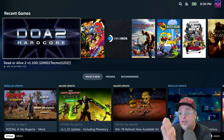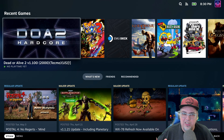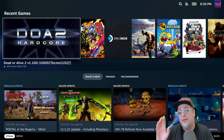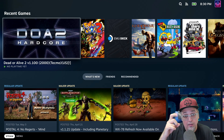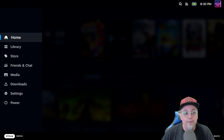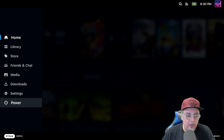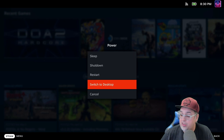Let's go back to the Steam Deck. Once you boot up your Steam Deck, the reason I'm doing this in docked mode instead of handheld mode is it's just so much easier using an external keyboard versus the on-screen keyboard. The first time I did this in handheld mode, it was a pain. To get to the desktop on the Steam Deck, you can either press the power button, the Steam button, or press Escape on a keyboard. Either way, go down to Power and then go down to Switch to Desktop.